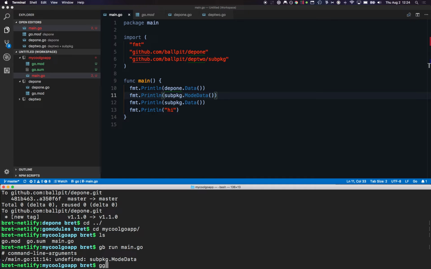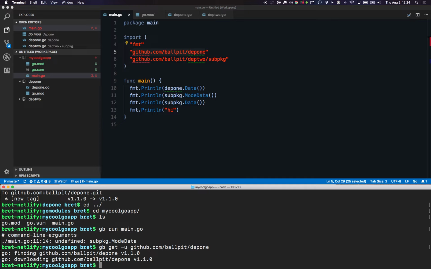So what we can do is we can do go get -u and go ahead and do that again. So by just running go get on the package name again, it goes and finds the latest version within the major version. Running the update command basically gives you that.